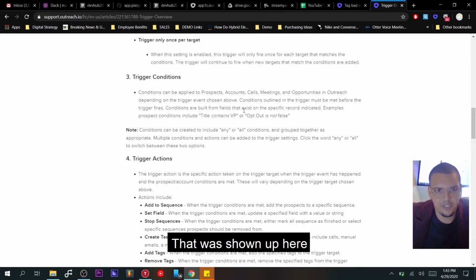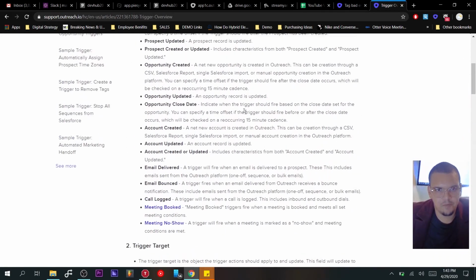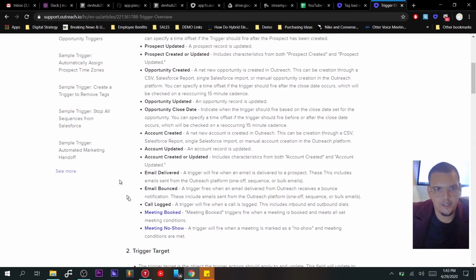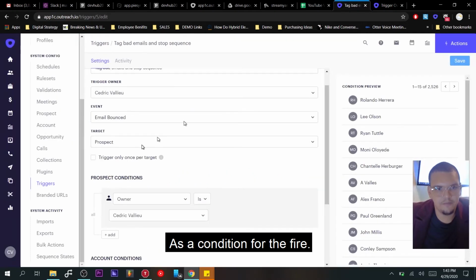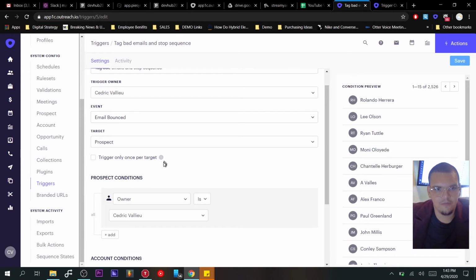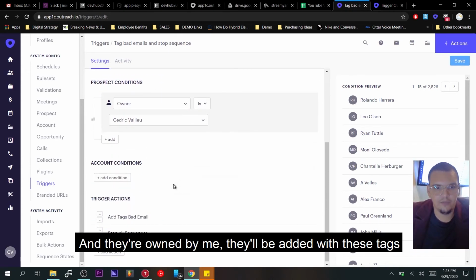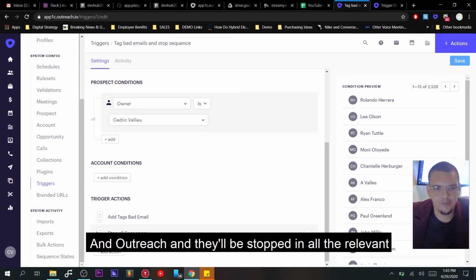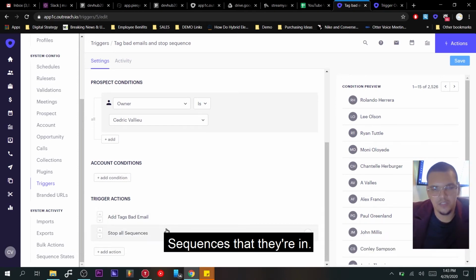That was shown up here as a condition for it to fire. So when an email bounces in Outreach and they're owned by me, they'll be added with these tags in Outreach, and they'll be stopped in all of the relevant sequences that they're in.